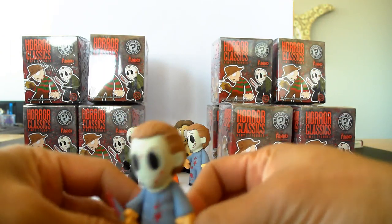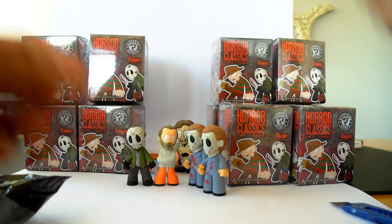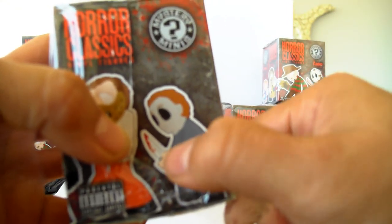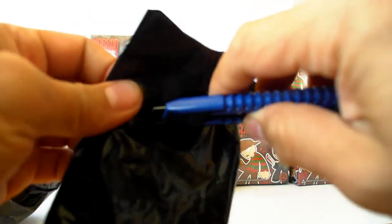And this one is another bloody Michael Myers. Okay. So I'm guessing the bloody Michael Myers is not special. It's just they messed up on the photos because it shows bloody Michael Myers, just Michael Myers having a bloody knife. So, oh well. So much for that one being special. So yeah, back to what I was saying. Hot Topic. They have these, and I think they might still be having their BOGO. Buy one, get one 50% off sale. So you guys should check it out.